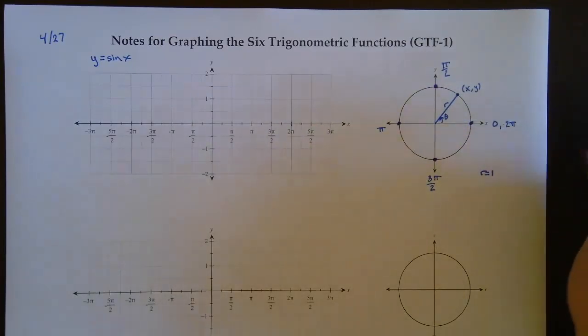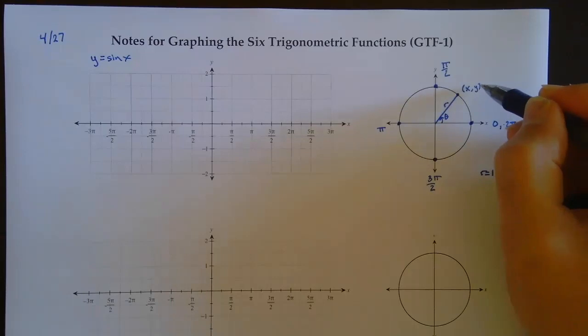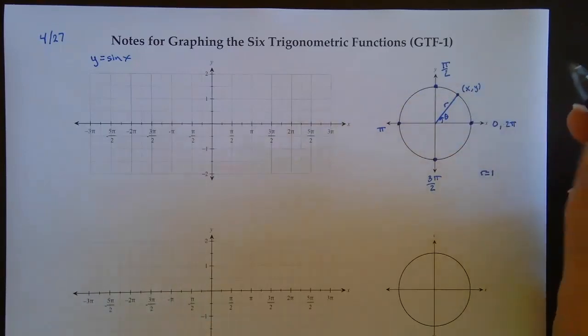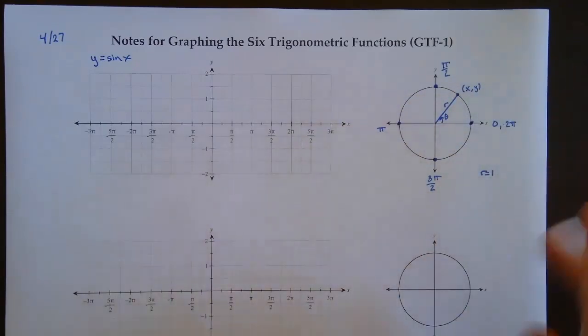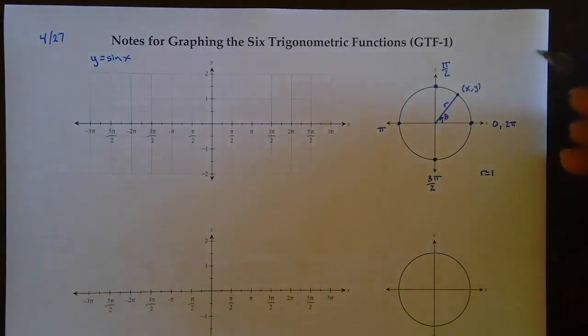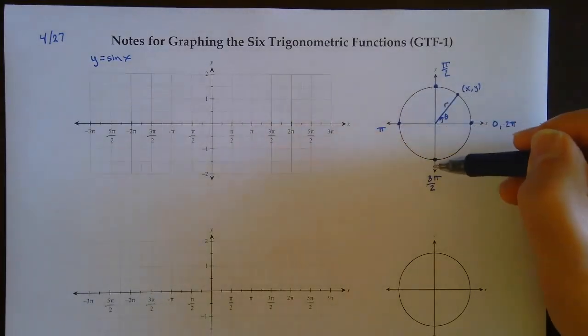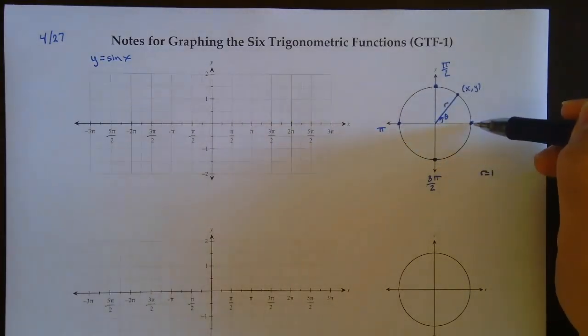All right, now what is the definition of sine? Well, sine is your y coordinate on the circle. The sine is the y coordinate over your radius, right? So we're going to pick some really nice angles to find this really quickly. We're going to pick these angles: 0, pi over 2, pi, 3 pi over 2, and then 2 pi. That's what we're going to do with this, all right?